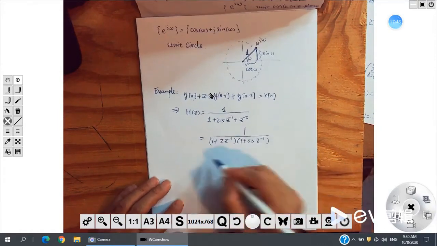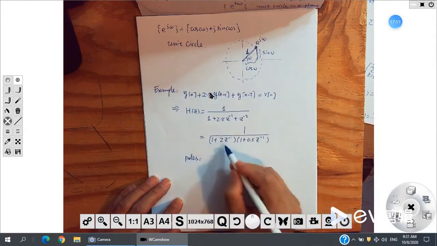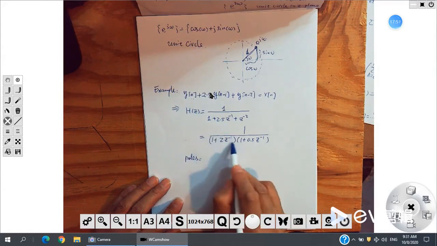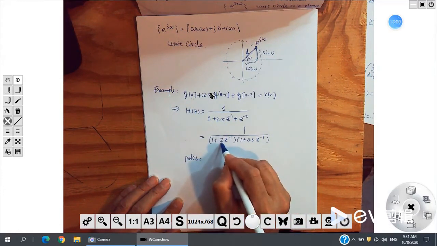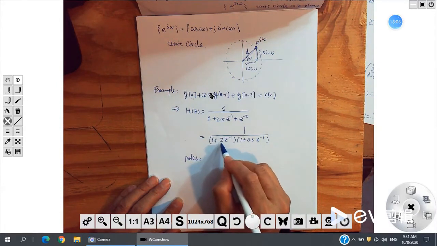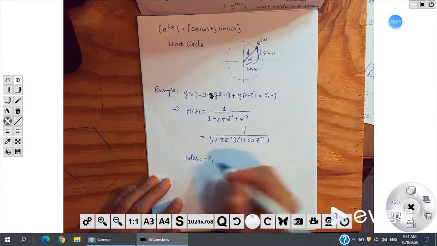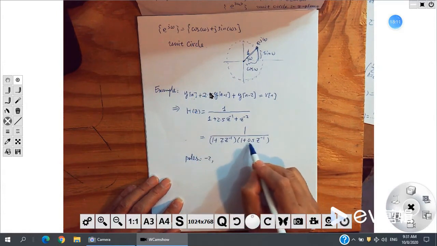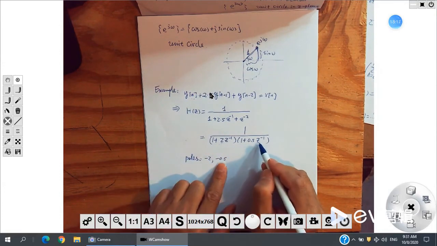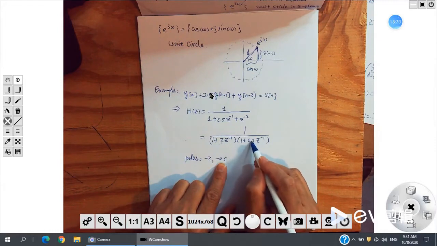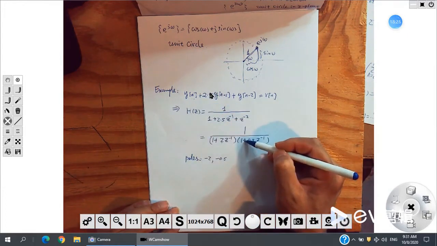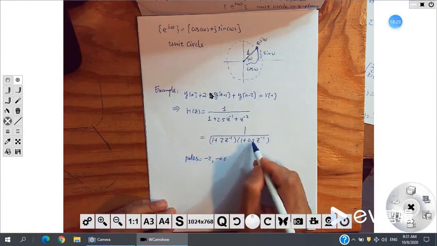Okay, now we find the poles. What are the poles? The poles are at the values of z that make the denominator 0. It should be 1 minus a pole times z to negative 1. So this is 1 minus negative 2 times z to negative 1, so the pole is negative 2. And similarly, the other pole is negative 0.5. You can also use z equal to negative 0.5 here. Then you have 1 minus 1, you get 0, right? The denominator is 0, and the whole fraction will be 1 over 0. That's infinite, so we call this a pole. This is a pole, and this is a pole. I have two poles.